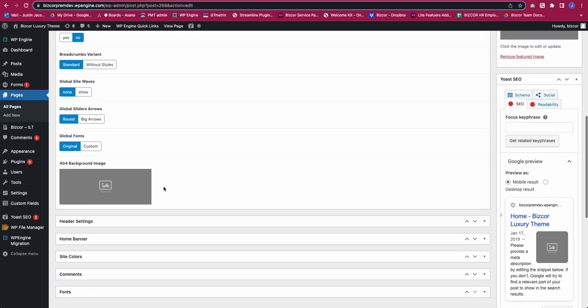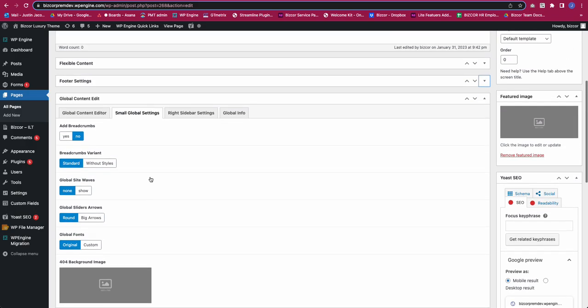A 404 page, in case anybody accesses a bad link, we don't want them to go nowhere, so we built a 404 page, and this is an easy place to set the background image of that page. Like I said, most of these are going to be set during design and development, but there are some tools here to add breadcrumbs at the top of the page, so as people click through different pages on your site, it shows breadcrumbs that track the path they took through your site. There are also toggles to have a standard text link or one with a little more style that looks more like a button with a background color. You can turn those on and off.